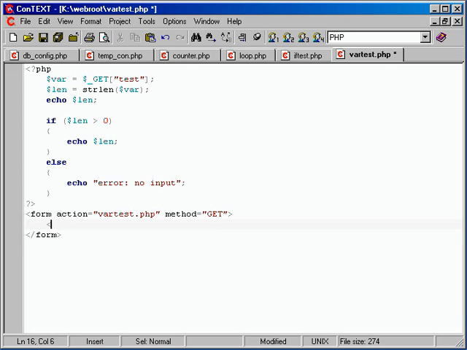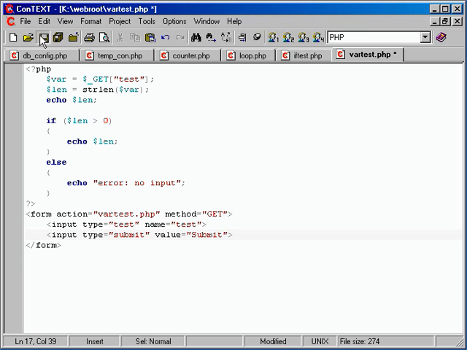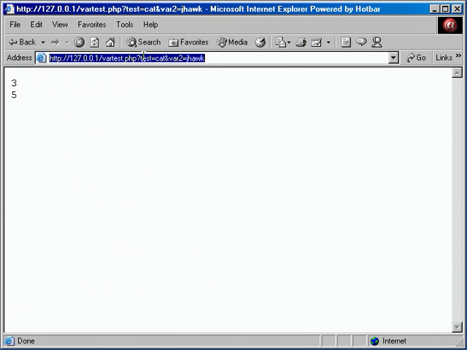Now, inside this form, I'm going to create an input tag, and its type will be text, so basically just a text box to type in, and name equals test, so we'll still be submitting to that test element in the GET array. And then we need to make the actual button for the user to hit, so input type equals submit. Well, actually, we just need a value. We just need to actually write what the button says. So value equals submit. This is what's written on the button. So with that, that should work. So save vartest, and we go and erase everything after.